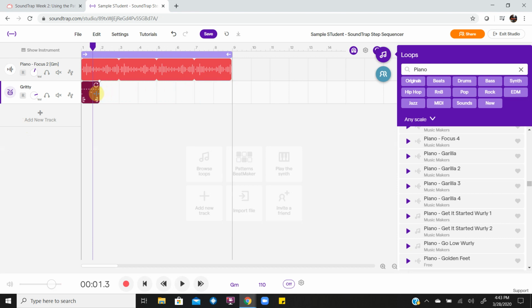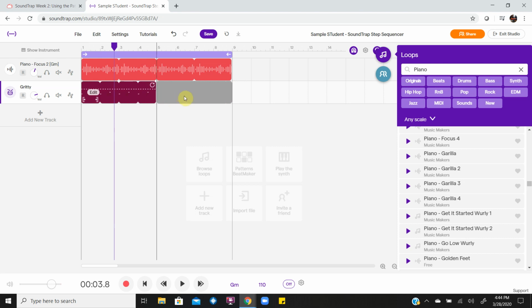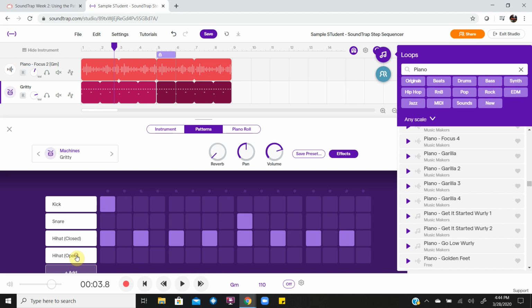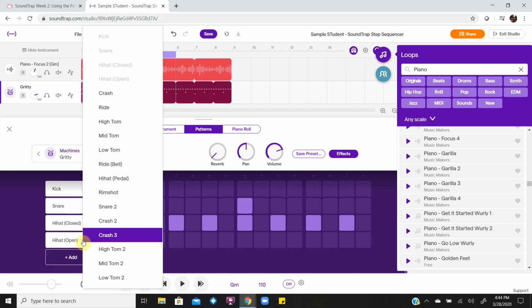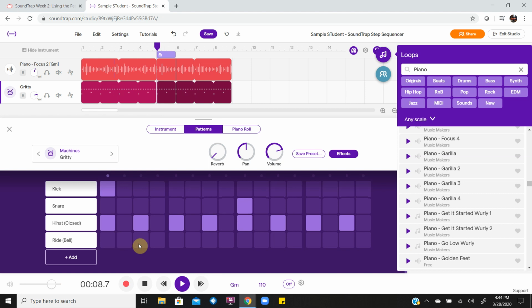Now, say that you have a sound that you like, but you don't want it to last this entire thing. You don't want to loop it, right? You want to be able to create and manipulate different parts of the groove and maybe you have it last for this long, but then for the other part of it, you want to do something different. So what you can do is hold the Alt key on your keyboard and then click and drag while you're holding down the Alt key, then release the click, release the Alt key. You can have two different segments of this. So now when I click on this, if I wanted to add in a different sound, like a ride bell on the offbeats for this little part, I could have it here.